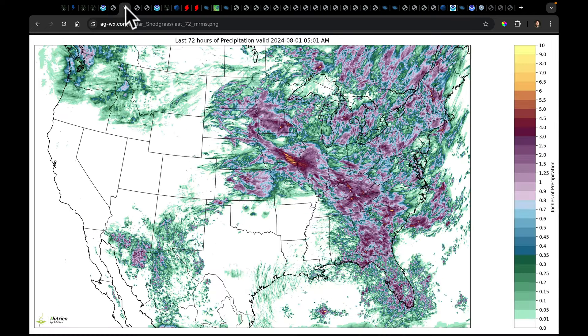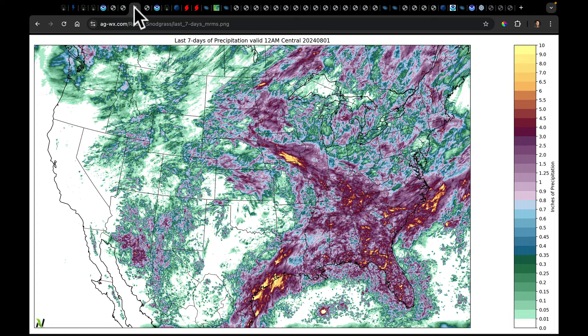Let's put it all together in some precip maps. This is the last 72 hours — it just turned 6 a.m. so I should have a new map. This is through 6 a.m. this morning. We're just watching where that heavy rainfall slid through that corridor, starting here in the northern plains and finishing in the southeast. We had a low that came into the northwest delivering a little bit of rain and some southwestern monsoonal moisture. I put on the four days before that, so this goes up to a seven-day look back — that's our last week's worth of precip. Tomorrow and Friday when I get home, I'll do kind of a recap of July on the whole.